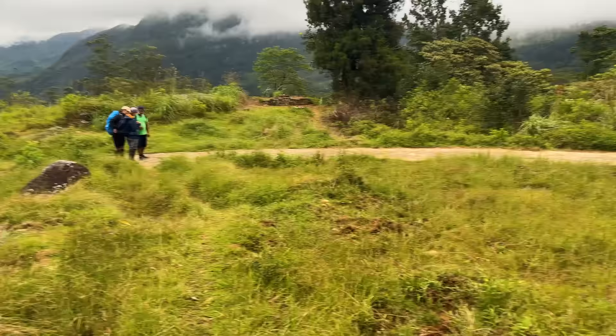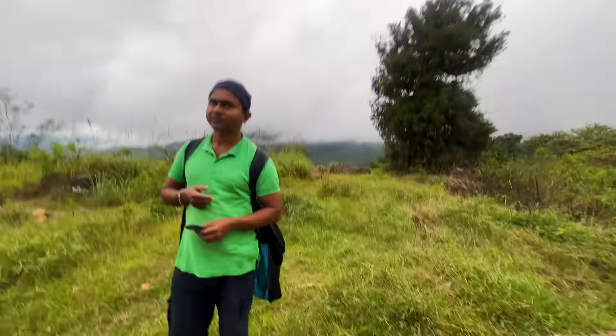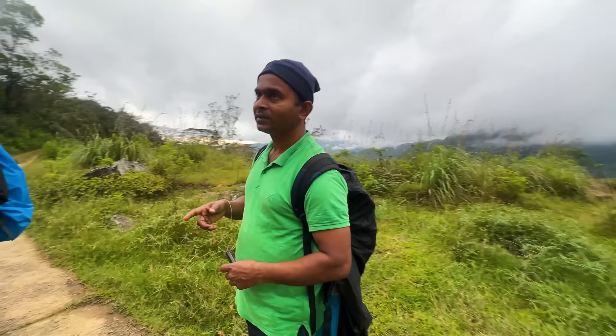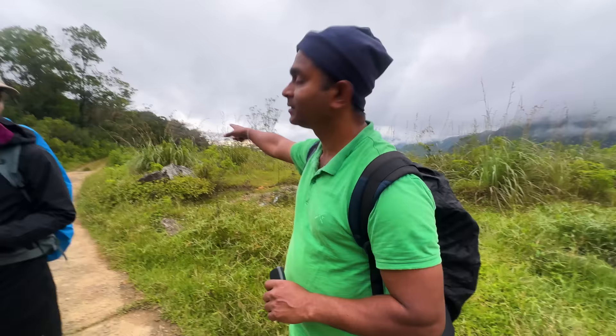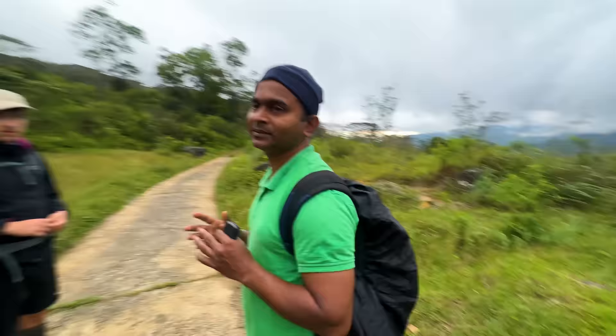We made it to the bottom of the trailhead. We just have to walk to the village and get picked up. It's twenty to five and we started this morning at half seven - it's been a big day. We still have to walk one to one and a half kilometers more. The guide checks the app - it's called Strava - and it's 13.5 kilometers. He said it was going to be 15, so we still have a bit more to go. It's like the social media for sporty people.